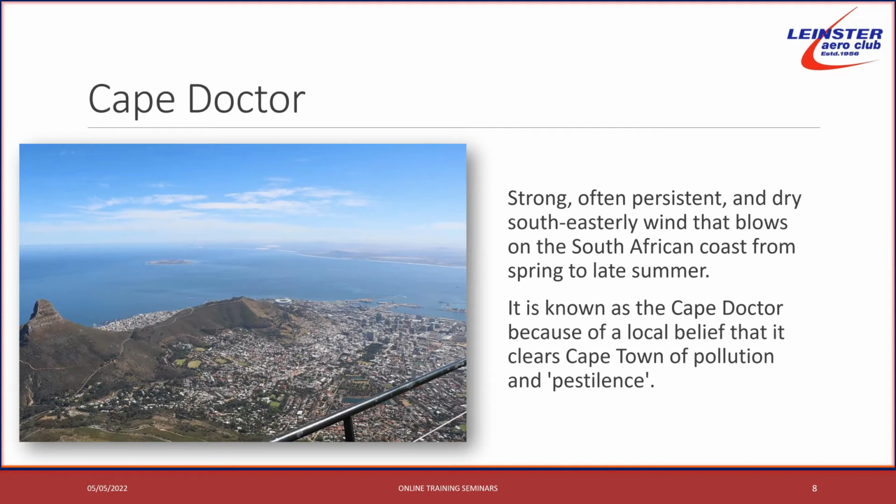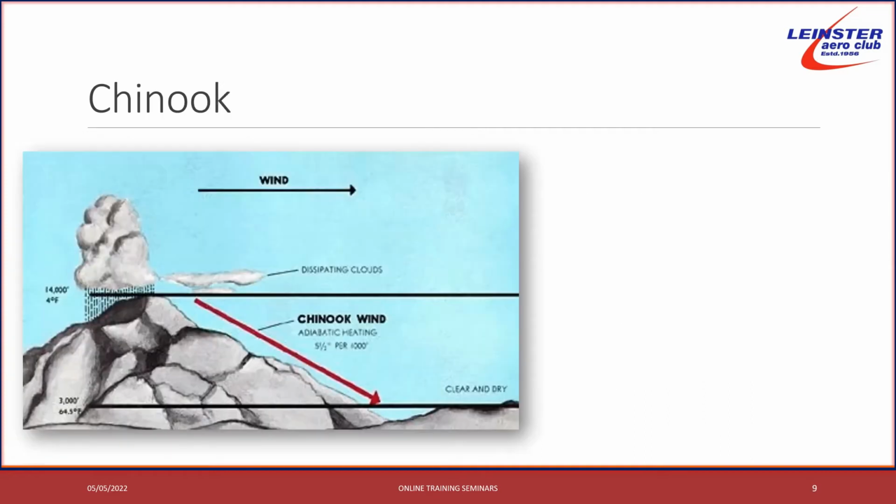And it just reminds me that local winds are very, very important because many of them occur in this border between land and sea. And of course, a lot of cities and lots of the population are based at that border as well. So they're very, very significant, not just in aviation, but also for populations close to the sea. Another one you might have heard of is the Chinook winds, or Chinook, depending on what part of the US you're in.